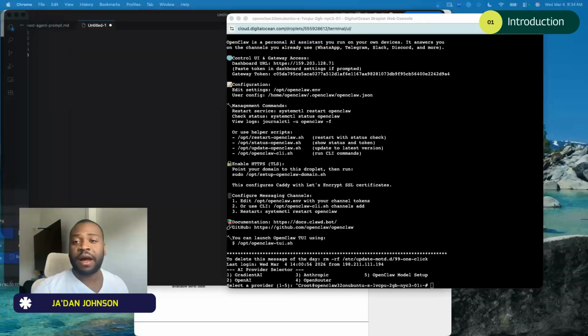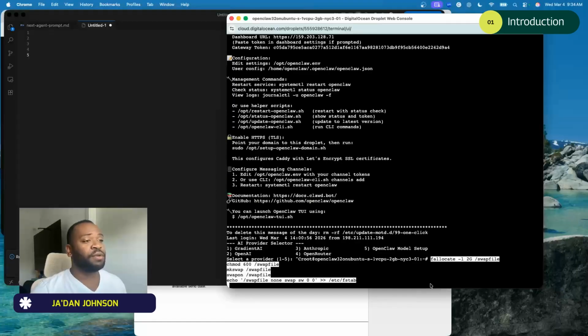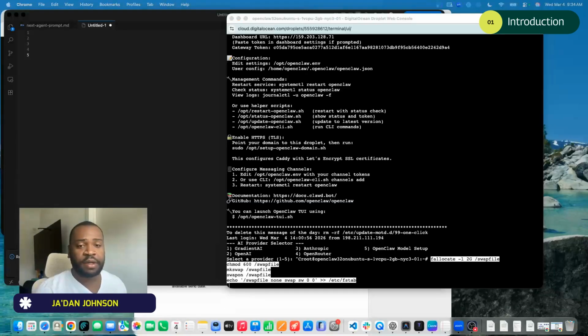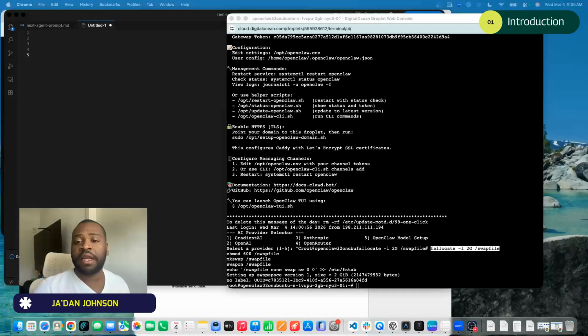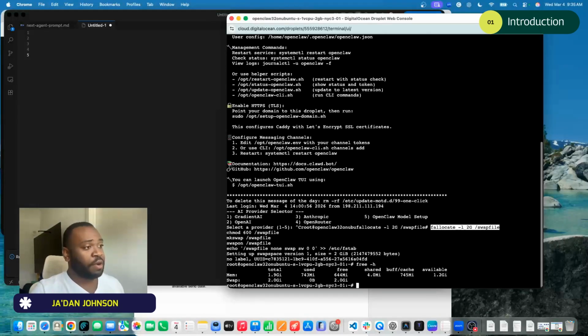Okay, cool. So after you've gone ahead and opened your console, one of the things we have to do is we just want to very quickly add a swap memory to our files. This will prevent any out of memory failures that you might run into with OpenClaw. So once you do that, we're just gonna hit enter. Perfect. So we've added some swap memory, and then you just want to do a quick verification to make sure that worked.